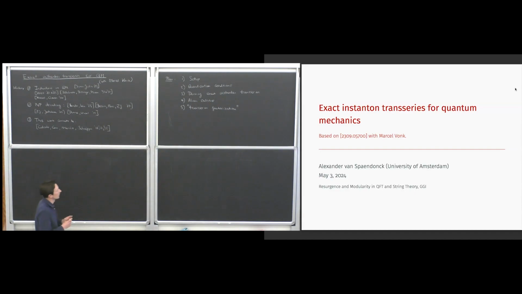So what we did is improve on this by computing, again, instanton corrections, but what we show is that besides just recursively computing instantons, you can compute them in a single sweep. That gives you a closed form transseries expression which includes all instantons. I'll show you that this transseries expression is constructed from two elementary building blocks, which are two formal power series. Once you have, say, 100 coefficients of those two formal power series, you can compute the first 100 fluctuations around any saddle point which you like. You don't have to recursively compute them one by one. So that's one of the things I want to show you.